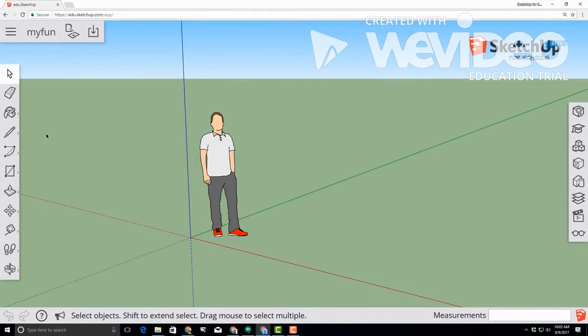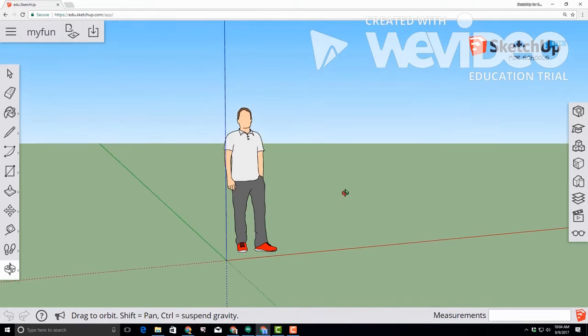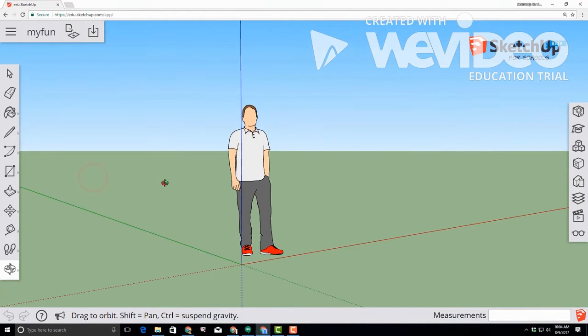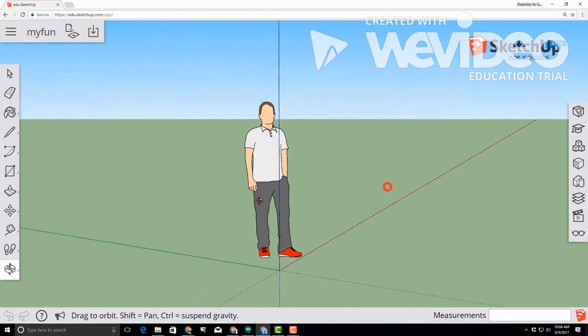Before we start, let's talk about the toolbar. You'll spend a lot of time with the Select tool. There are many other cool tools that when you click them, they give you options of what you want to play with. We need to also talk about navigation though. The first tool down here is the Orbit tool. It allows you to click the mouse and drag to look around. You can click and let go and see from all sides.